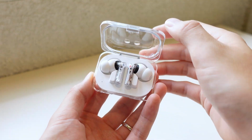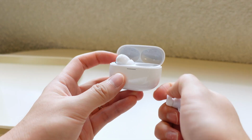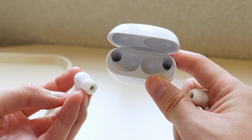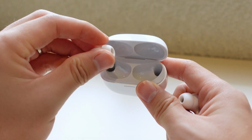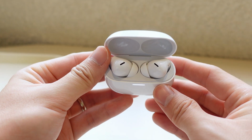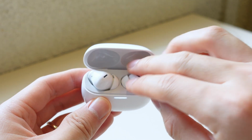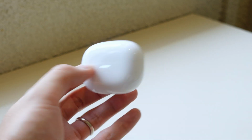That said, the Nothing Ear wins on two things. They're much easier to get out and put back in. The Redmi Buds are also easy to get the buds out, but when putting back in, you have to line up each earbud stem to the little hole on each side. During the day when you're looking at it and putting it back in, this is easy. But if you're in a hurry and not looking, it's sometimes pretty easy to mess up and not be able to put these back in for a few attempts.